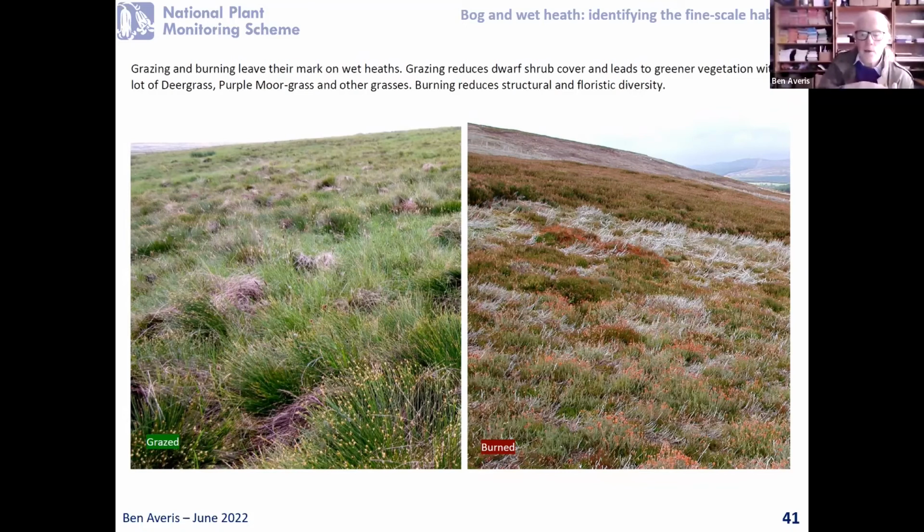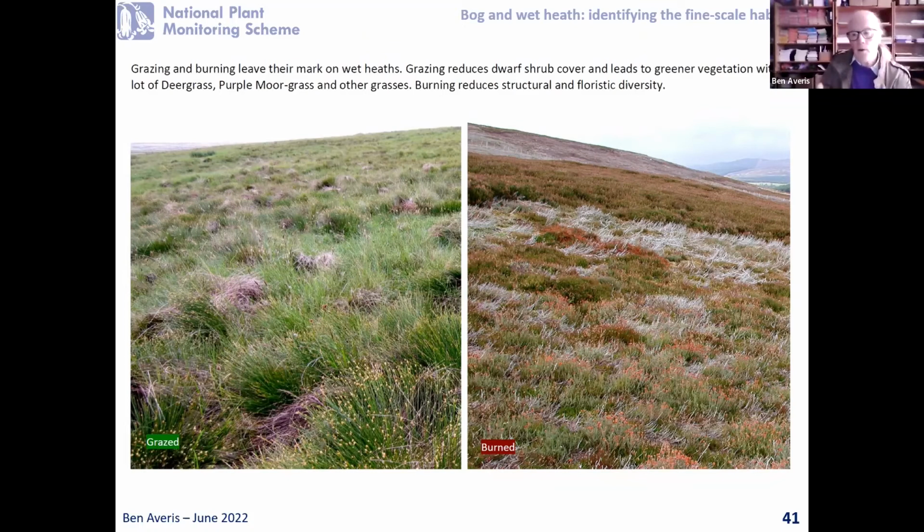Well, you see some of those species we had at the beginning: cross-leaved heath, deer grass, purple moorgrass, and bog myrtle. Those four. If you're in a wet heath, there's got to be at least one of those four species in good quantity, or it might be 2 or 3 of them in reasonable quantities, so that collectively they're a significant part of the vegetation. That is always going to be the case in wet heath.